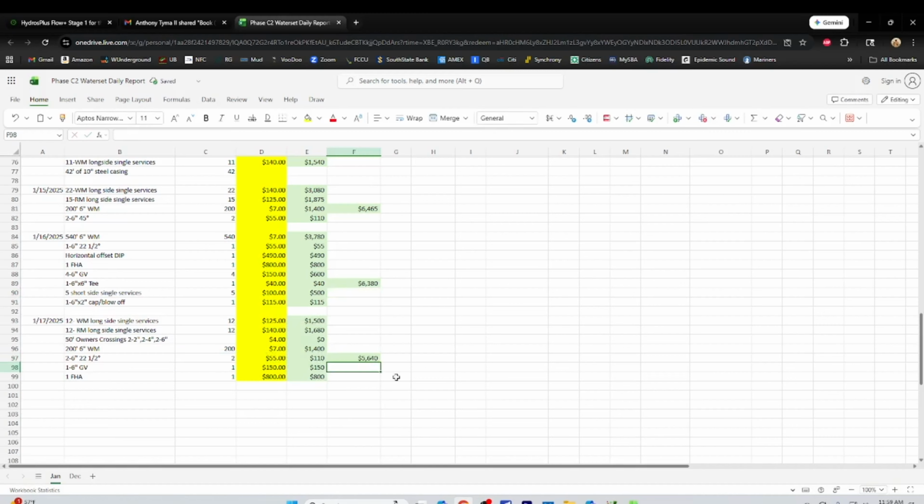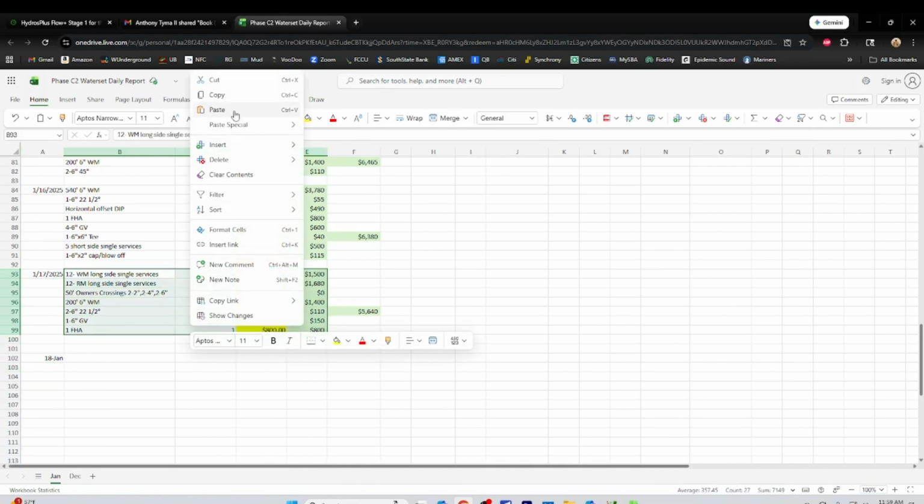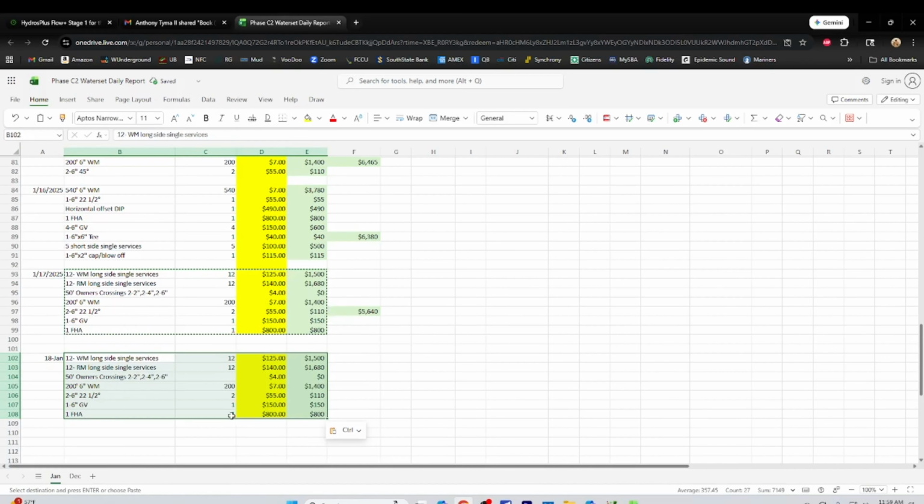All right, so when you do the next one, if you wanted to do 118, which is not in here yet, I'm just going to do a fake one and then we'll delete it. So if this is 118, and it was pretty much the same stuff, all I've got to do is copy it and dump it right here and just change whatever needs to be changed. The formulas are already there. They copied over.